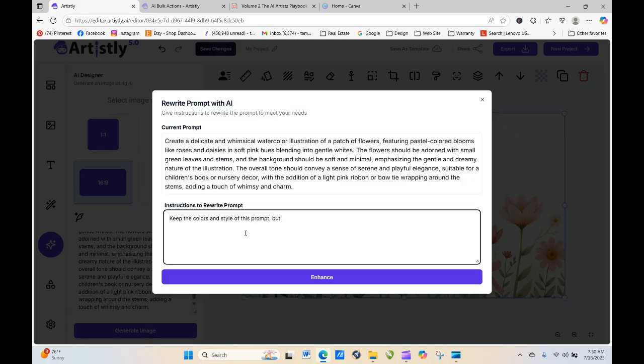but create a pretty hot air balloon that coordinates with the original prompt.